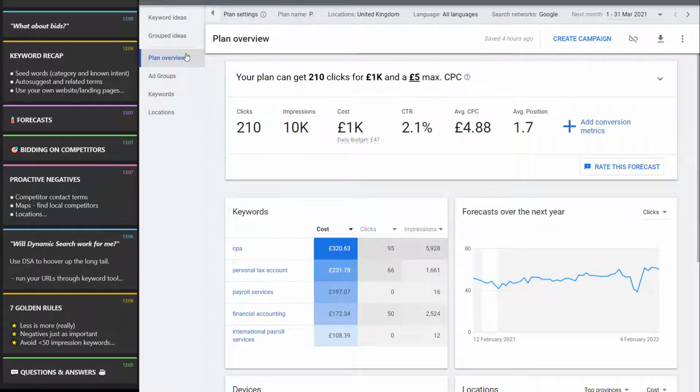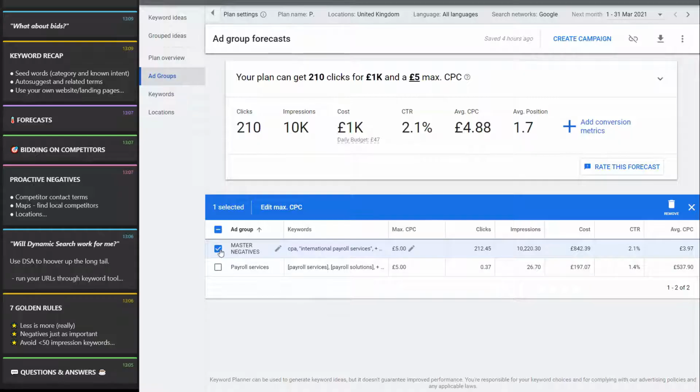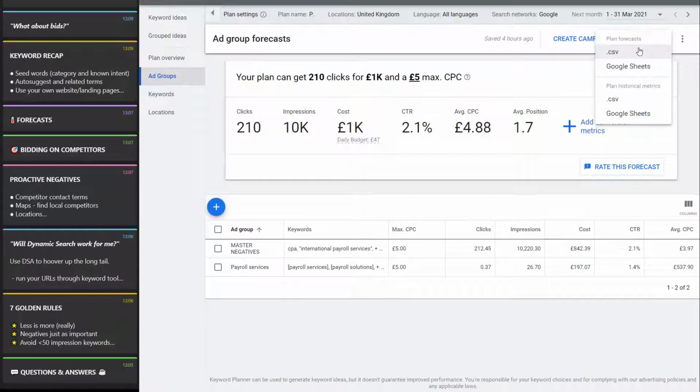When you're finished, in your plan overview, or to be honest, from any screen, you can create campaigns, but don't use that. You can download all your ad groups and your keyword data, which is the option I would choose. You don't want to create one campaign with everything in it. It's highly unlikely. Well, if that is the case, then download everything first, grab your master keyword list, and then remove it. The better option though is to download everything, then you can either manually work through it or use Ads Editor.